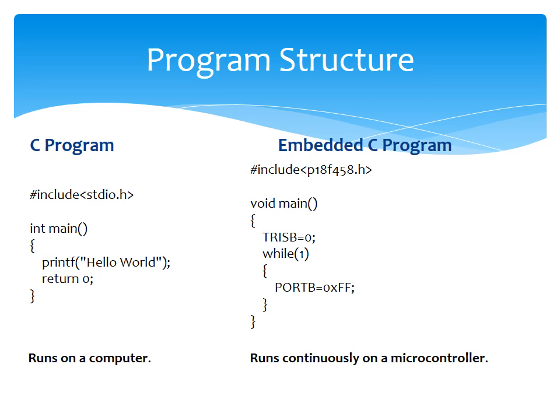Then it starts with int main, where in the case of embedded C it's void main. Here you can see just a print and return. But there you can see TRISB is equal to 0, which means that a particular port is made an output port. And while(1) is a must in the case of embedded C, because any program should run continuously. And you can see PORTB is given a value of 0xFF. So both run in a different way: the C program runs on a computer, whereas the embedded C program runs on a microcontroller.